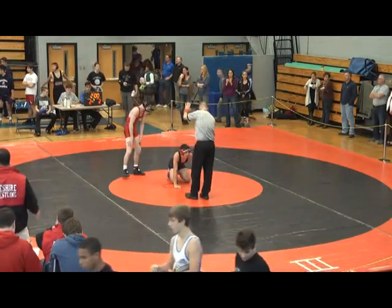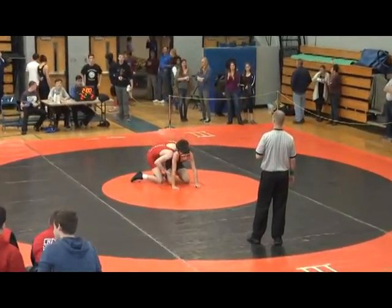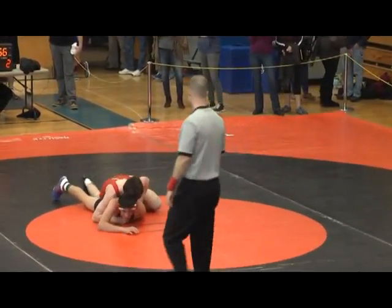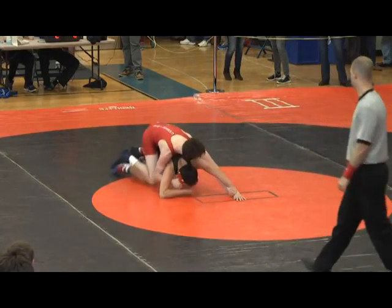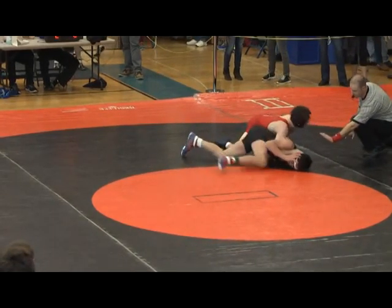Schwartz chooses down. He gets set, instructed to get on top. As you can see from the ref, Cheshire on top. First move, a short sit from with a crimp. Crimp is plucking down on that arm. Half Nelson from the stand. Another crimp. Goes nowhere. A little loose on that.